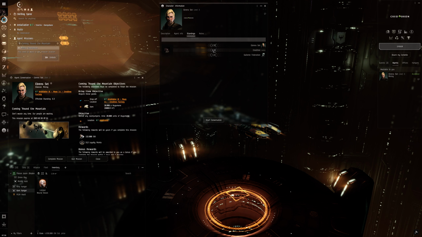So this is at 3.16. When I hit 3.2, I'm still doing level 3 missions. When this says 4.1, I'm doing level 4 missions. But only if this is not negative 2. If you have a negative 2 and lower security status with Galante, you cannot do missions with them, even though right here the effective standing is at 3.2.